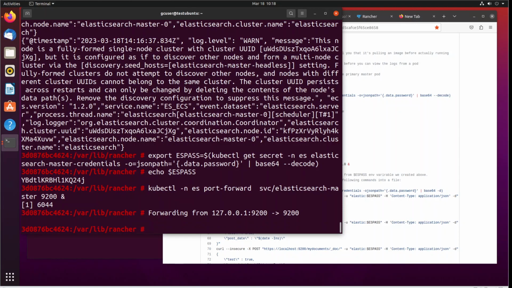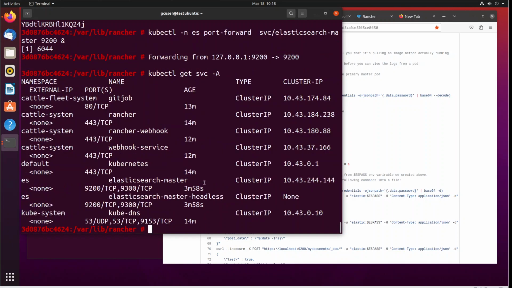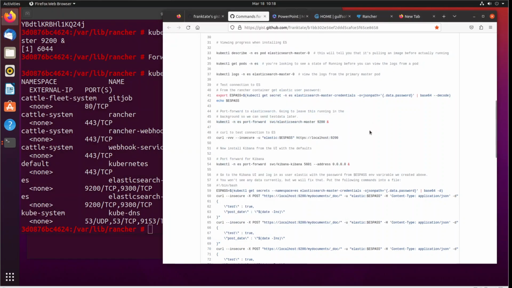So we need to run port forward so that we can get to port 9200 on the Elasticsearch pod, which is registered as a service in Kubernetes. And we can see that with a kubectl get svc -A, and you'll see in the ES namespace we have Elasticsearch-master.